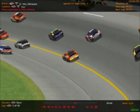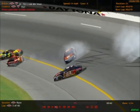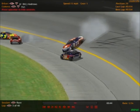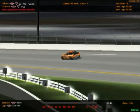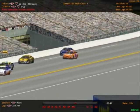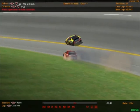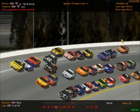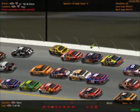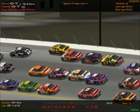And there, Jared Stuyvesant got damage. So Larissa van der Voet got up off the ground. Manufacturer count, we got Toyota involved, Lincoln, Chevy, and Ford. And that's it. Yeah, that was it. And I also think Larissa van der Voet is pretty much done. Also Marshall Rich, the number 78 car, also returning for this season, is having some bad luck. Ladies and gentlemen, first take a look at this at full speed.